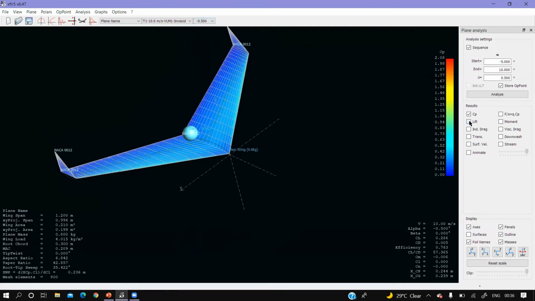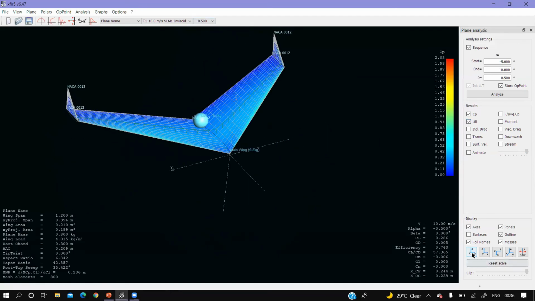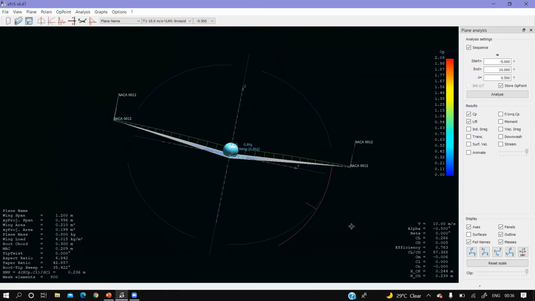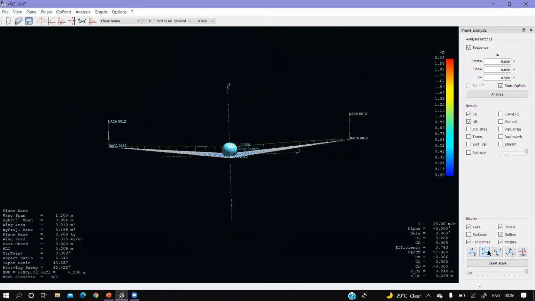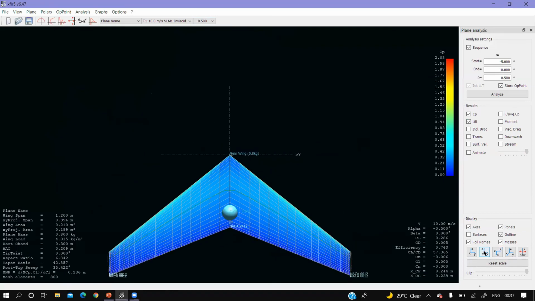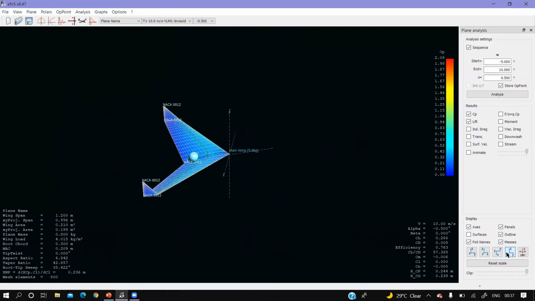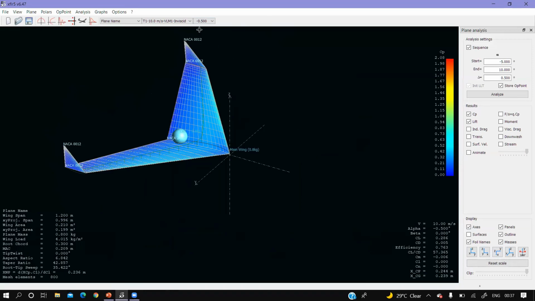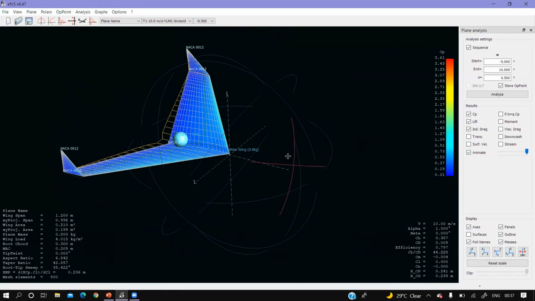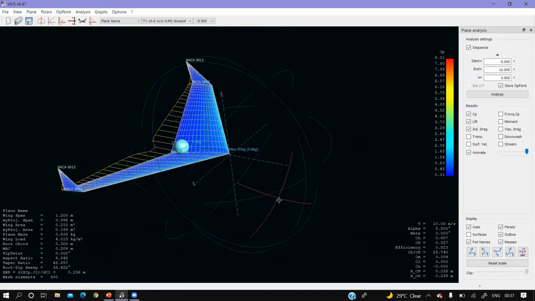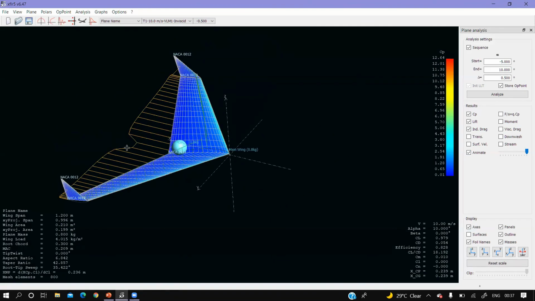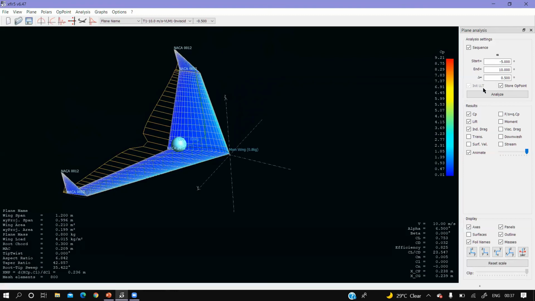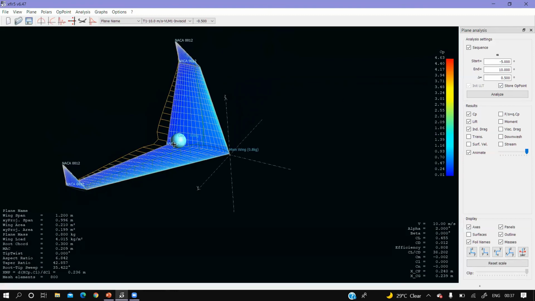Yes. Now what's the lift here? Let me check with the front, like top view. This is back view, side view, top view, plan view. This is better, I guess, for isometric view. And this is the induced drag, the orange color one. The green color one is for the lift. And let's animate. Yes, like how it is changing. Induced drag is increasing with the angle. Like I have given 10 degrees, it will go up to 10 degrees only.